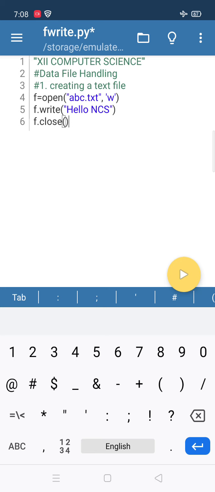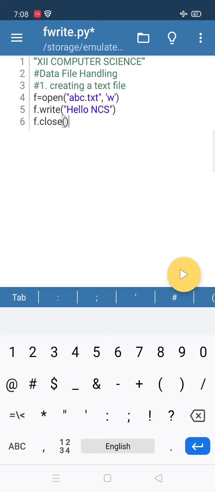Now my things are done. Again I'm explaining one more time to you. f equals open abc.txt comma w. In this step I have created a file named abc.txt in write mode. So the Python program will create a file onto your default directory with the name abc.txt in write mode, and that file is associated to a file object f in the program. So we can use that file object f for accessing the file. In other words, you can say f is the logical name of the file in the program.